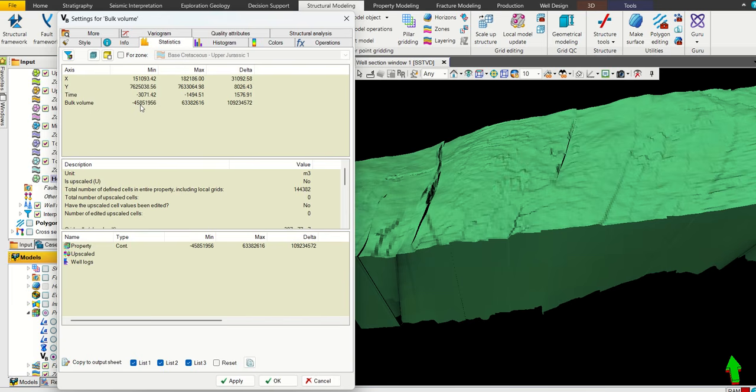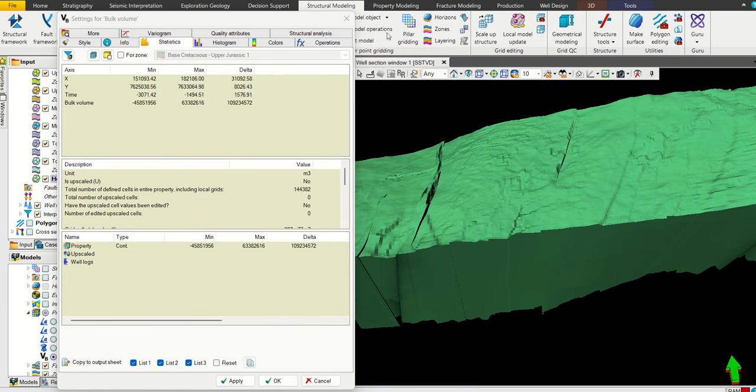I have to fix the cells of the model in order to remove the negative value for the cell volume. This is a mandatory step before population of my properties or sending the grid to the reservoir engineer. Maybe it does not appear along the surface of the model, but maybe inside the cells or inside the model.